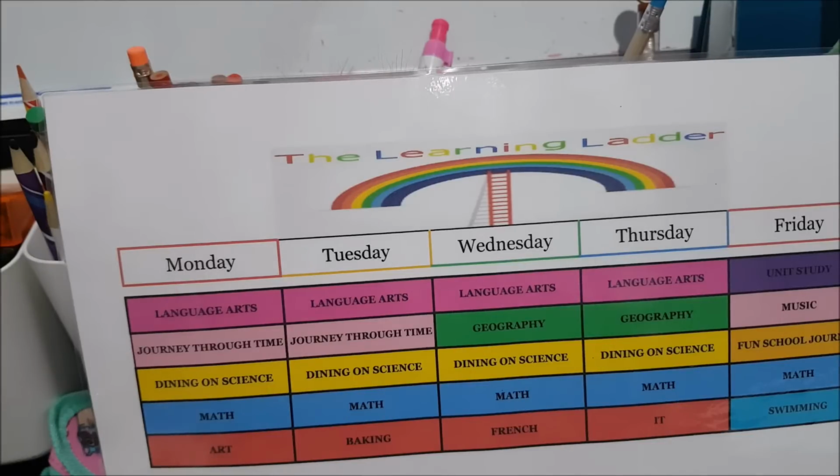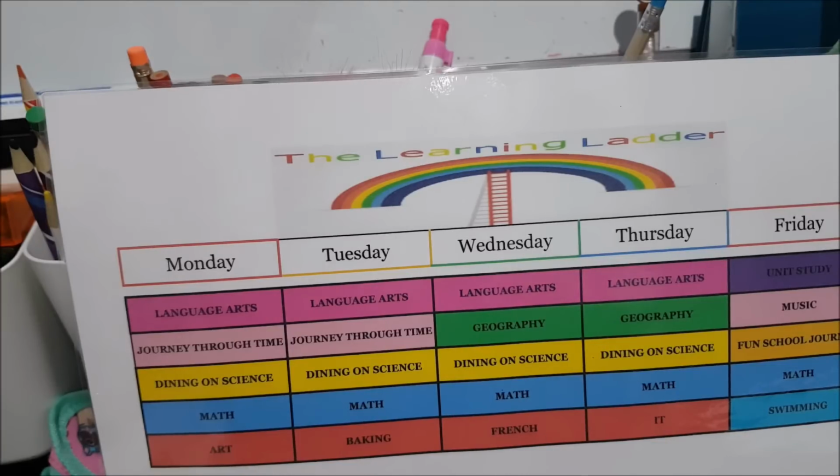For Wednesday and Thursday we do geography. On Wednesday we do curriculum style geography, so we do our Skills Sharpener geography, and then we also do our Collins geography book. And then on Thursday we do our unit study style geography. Currently we are going to start the Gather Round Africa unit on Thursday, and I'm super excited to do that. So that's what we're doing for geography.